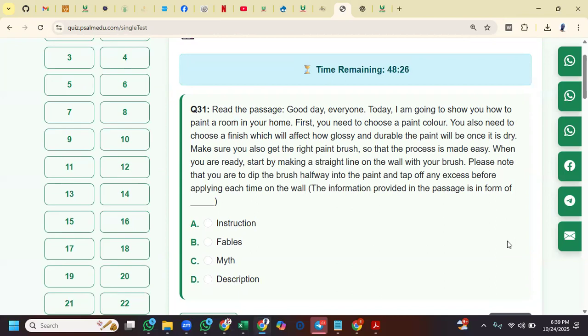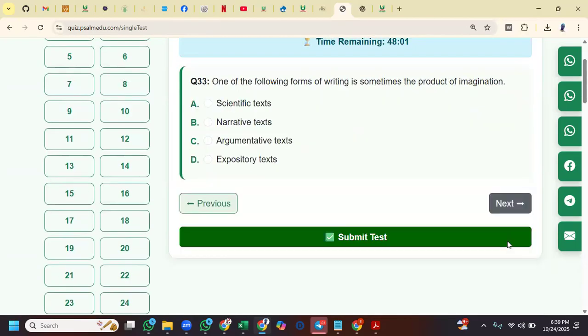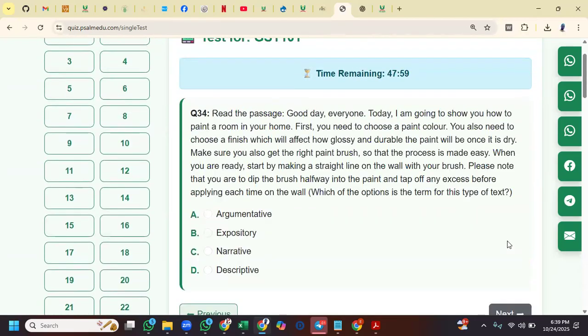This is an expository essay. And the work of an expository essay is to expose you to something new that you have not done before, that you have not heard of before. That is the work. So this type of essay mostly comes in instruction. Somebody is giving instruction on what to do, how to do, what to go about. So this one will be instruction. So I'm just using these stories to tell us how to go about it. We don't have time again.